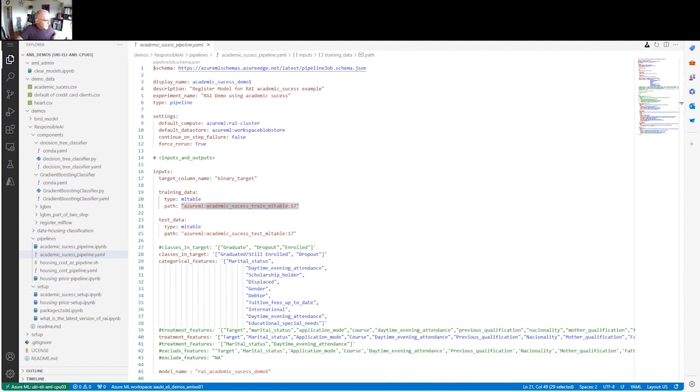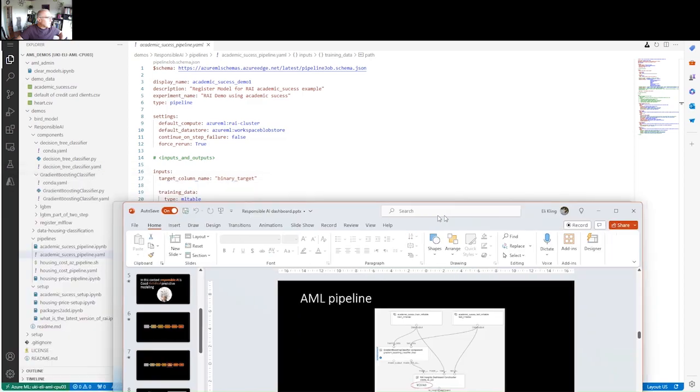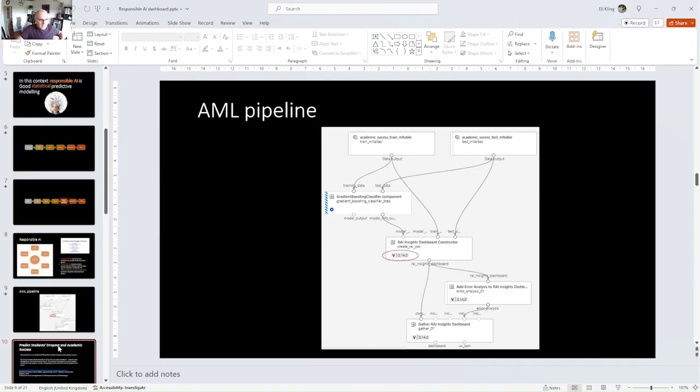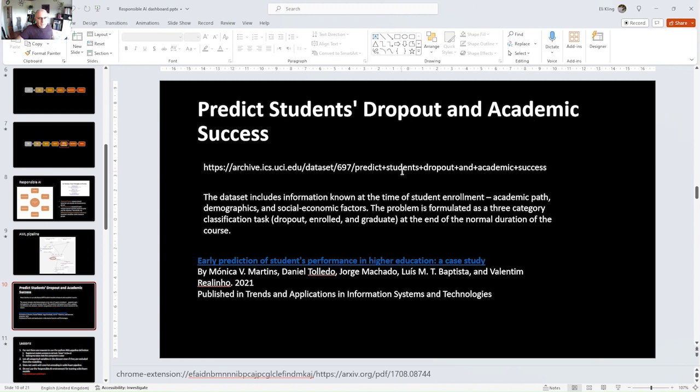By the way, if I just go back to my PowerPoint, a word about this. I was searching for some data to demo the responsible AI, which is not available, that not everybody is using.